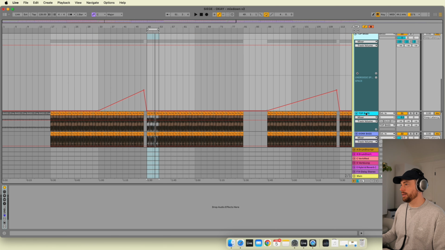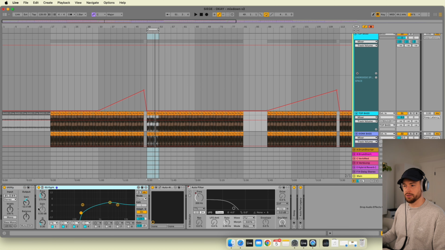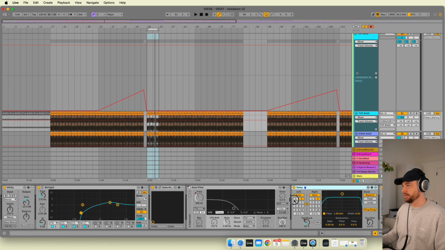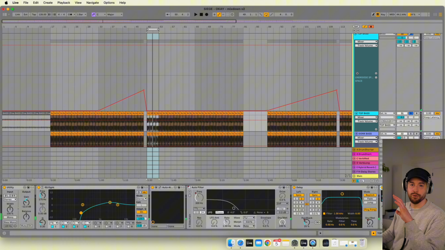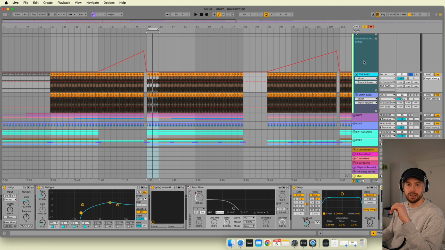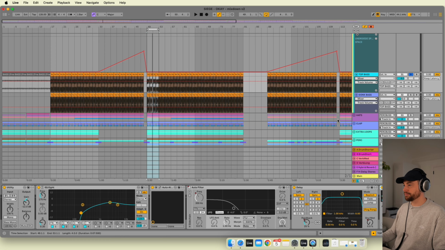Obviously the top bass, I take out all the low end. This one has delay as well, and an auto pan. So usually on bass you don't want to have delays on there or panning, but this is the top bass, so I got the sub bass, which is filling out the low end, and this top bass is to give it more top sound basically, and I can do delays and whatever on there because the sub is just simple and isn't moving, and that's the way I want it.